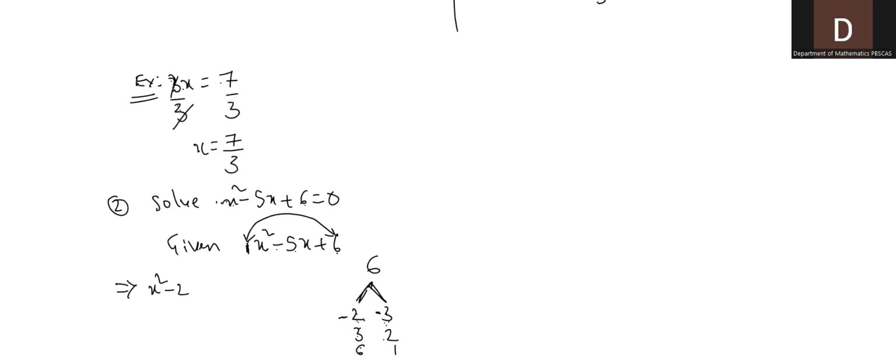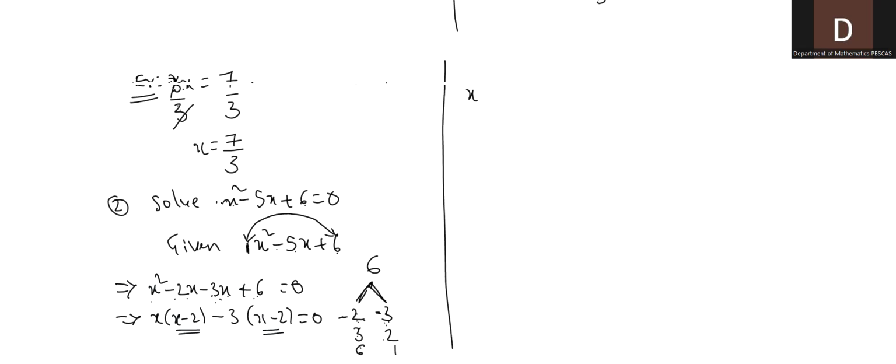So minus 2x minus 3x, that is equal to minus 5x, that is equal to 0. And that implies, from these 2 terms, if we take x common, then what happens? x, -2. From these two terms, 3 is common, so taking -3 common, x -2 is equal to 0. So here is one factor and this is another factor. These two are the same. So what you do is, write one term below, x -2, and the common term that we took out, combine them, x -3, that is equal to 0.